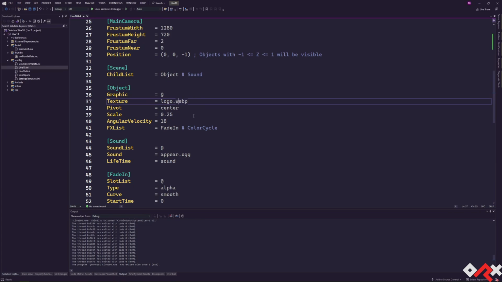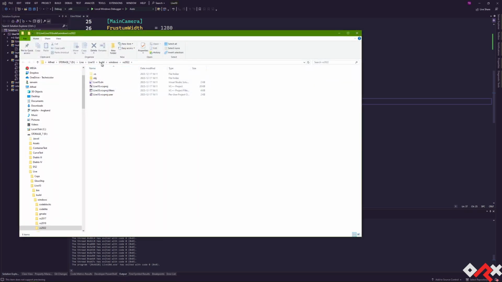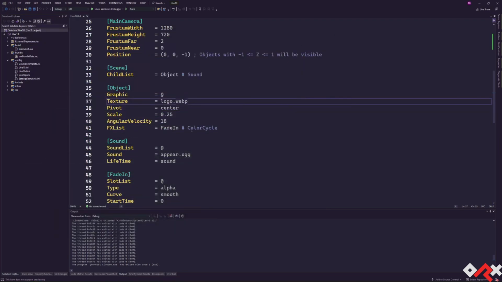So let's actually show it. Let's open the folder and go into data and texture. So if we remove the logo, and here we can reference it by its name.